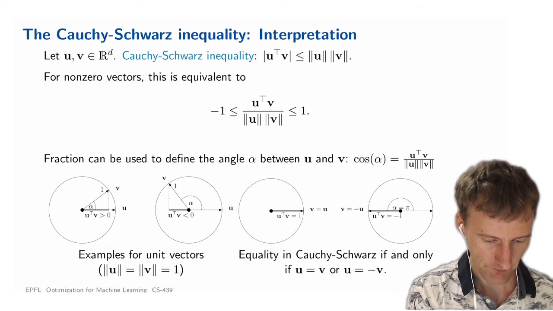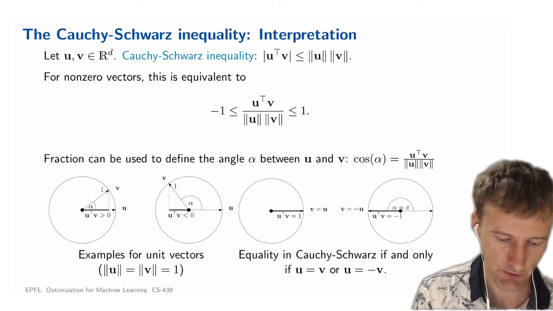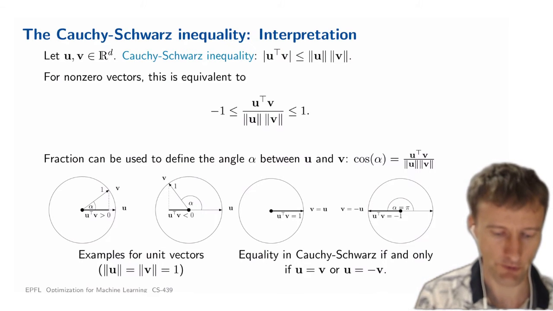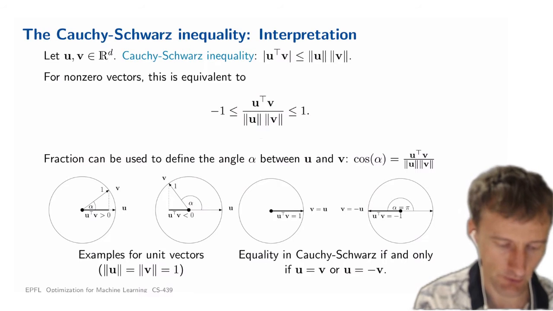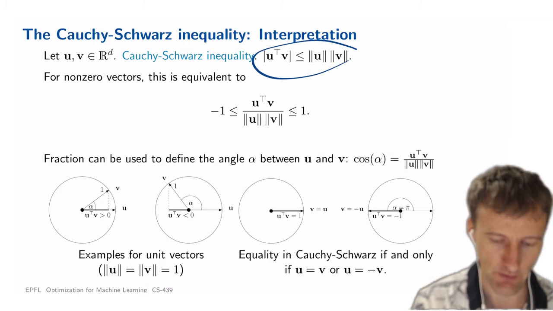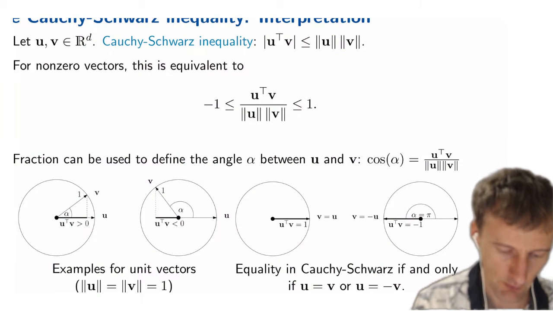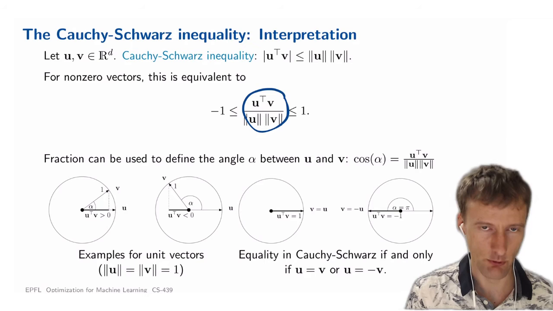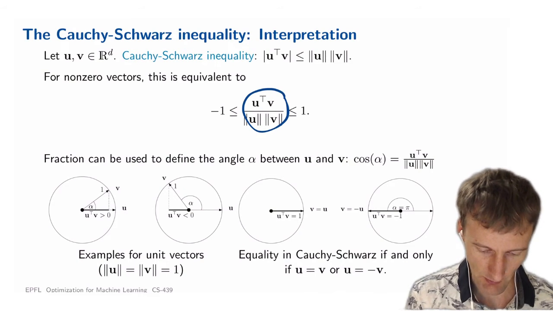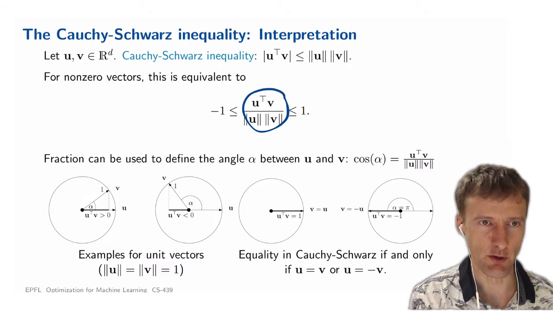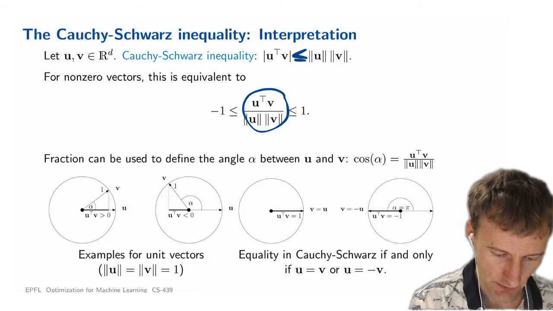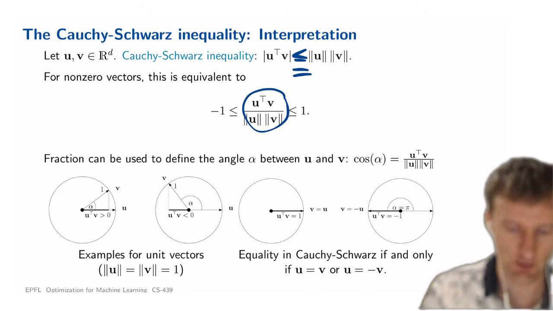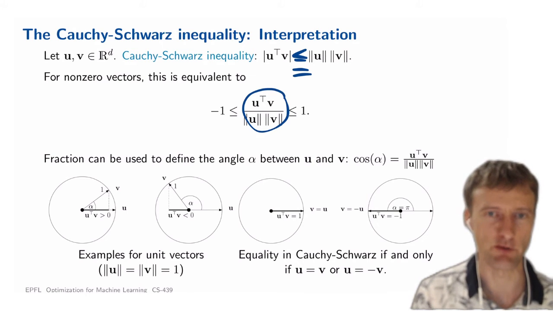And how to interpret this? In this example, again, it's just to give you a better intuition, and it's very nice to actually tell you about the cosine between two vectors. That's what this inequality is doing, because it's saying that the inner product is always smaller than the product of norms. If you put this together, you see that it's just saying that the cosine is between -1 and 1, and this can help you to do the proof of this inequality, and to also understand when it is an inequality and when it is an equality. So that's something to keep in mind here, just as a motivation for the type of math that we're going to use in this course.